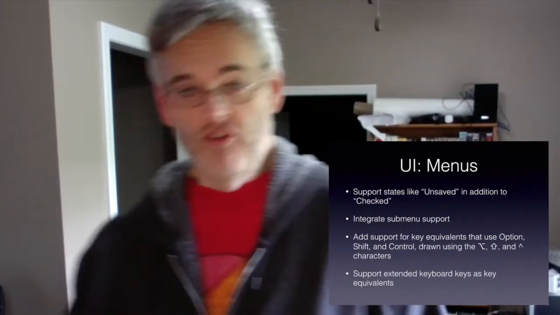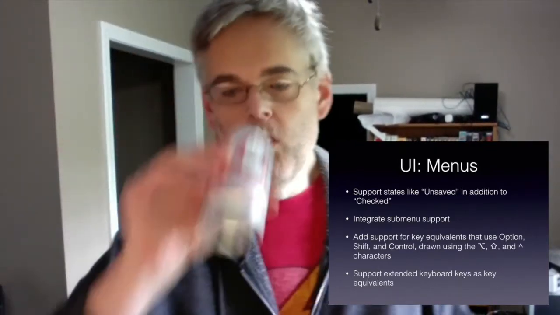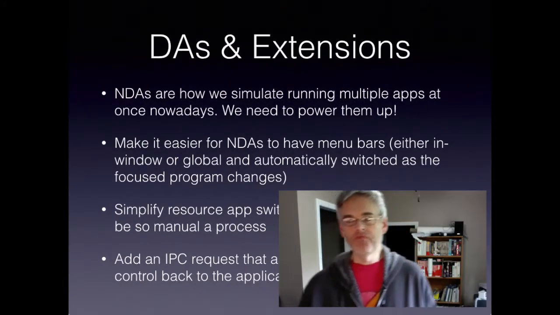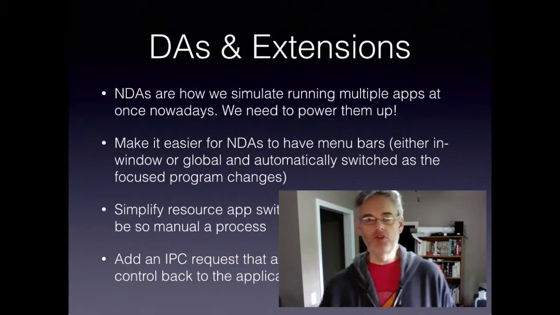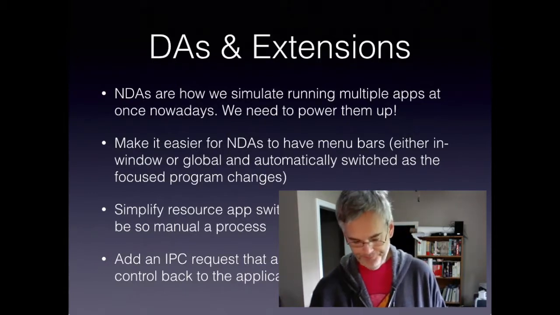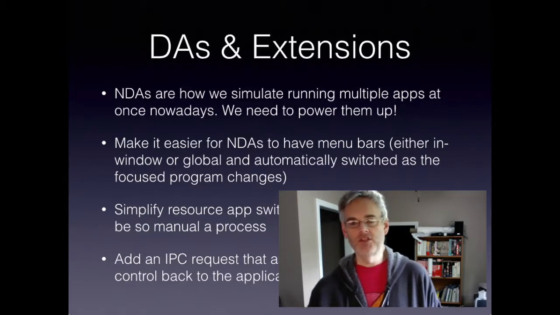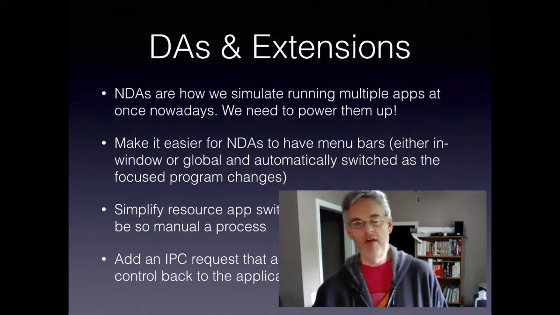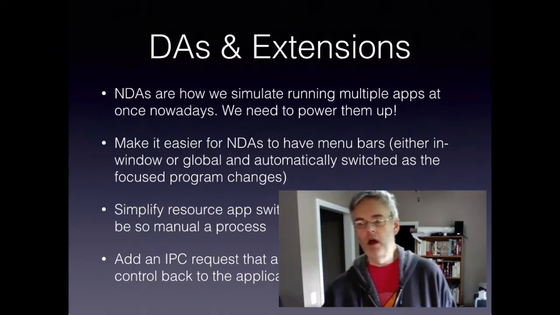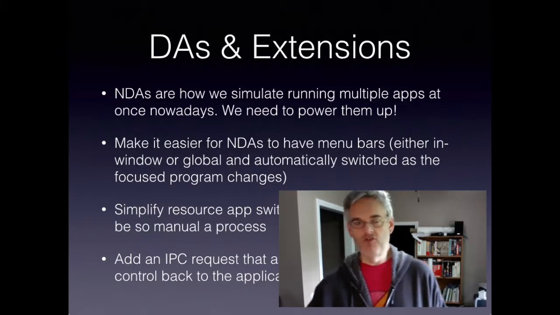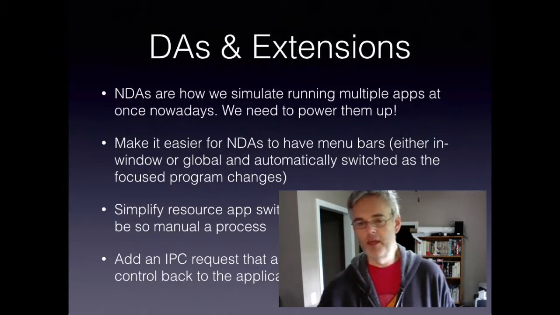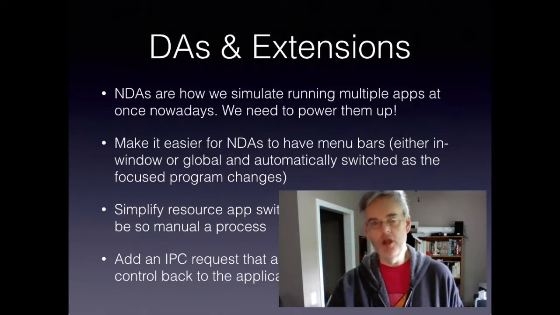Desk accessories, extensions. Nowadays, we're using NDAs to simulate the multiple application environments people are used to using in their day-to-day lives. We need to find ways to make NDAs better, easier to build, more powerful, etc. First off, I think it needs to be easier for NDAs to have menu bars. They can currently in their own window, but you have to jump through some hoops to do it and do a lot of things manually that you don't normally need to do manually. I think we should make it so that that can be done automatically.